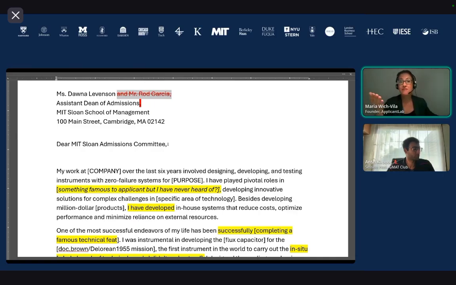They found a sample essay from several years ago, because there was a time Rod Garcia was in charge of admissions for, I don't know, 20 years. He had one of the longest tenures in admissions. Then for a while he and Donna were sort of sharing it, and then he left, and now Donna is the main person in charge. And so this applicant probably found a sample essay somewhere and was like, great, copy paste.